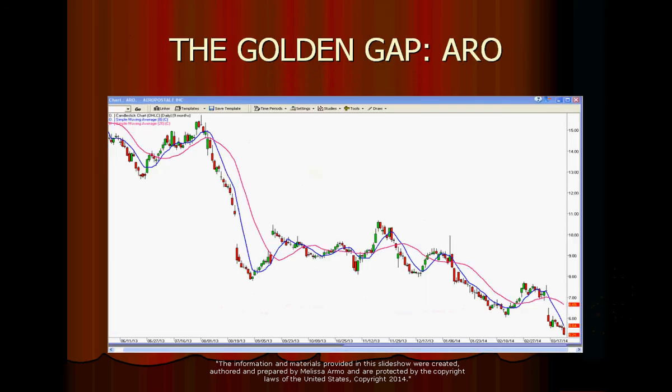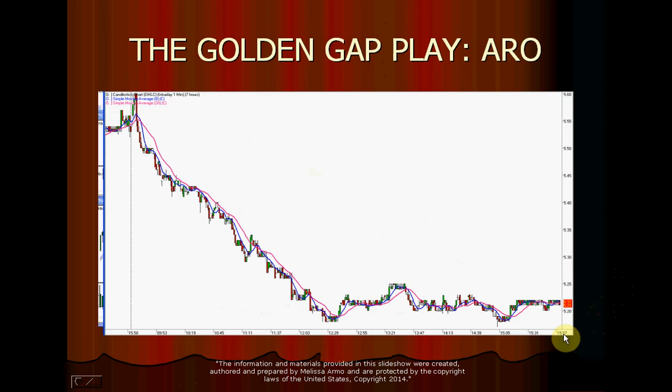Here was a gap — a beautiful gap in ARO that happened about a little over a week ago. You can see it right here. Nice gap, followed through with an extension, and it followed through on the day today. Beautiful, nice move today. This was one of those situations where you ask: could this actually go to the dream target? The dream target on this is $5 for an overnight swing trade. It looks great to continue and go there — it got very close to that today.